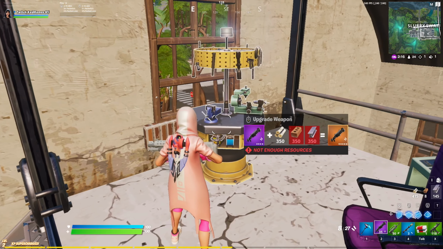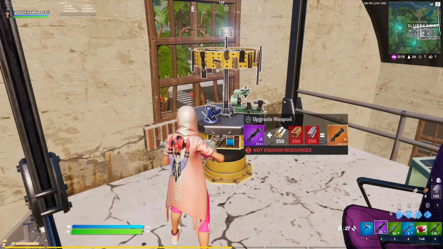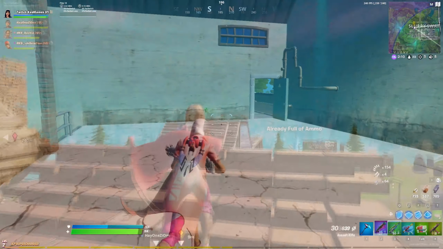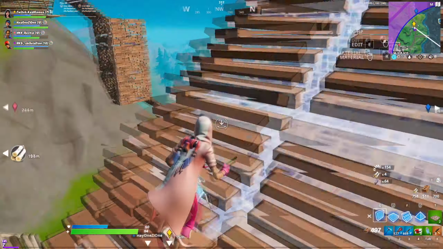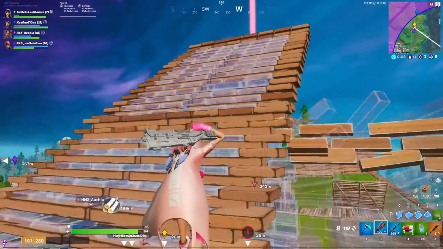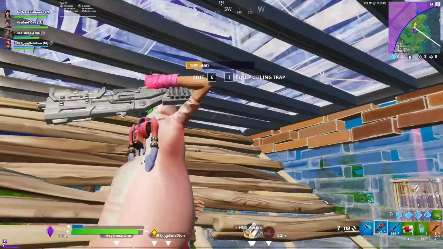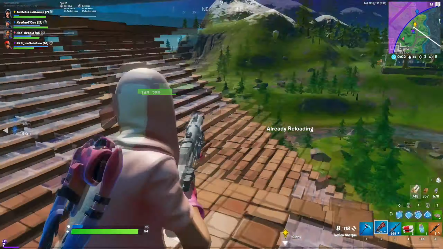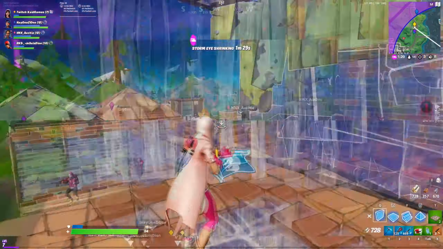Here in the gameplay you can see that I have a normal shotgun, and for 350 wood, brick and steel I can upgrade it to purple. So if you have 1000 materials, so basically maximum material capacity, and you have really bad weapons and you want to upgrade them, you can do that on this spot. In my opinion, it's a really cool and simple thing that you should use for sure.